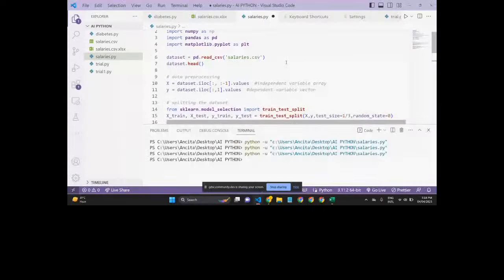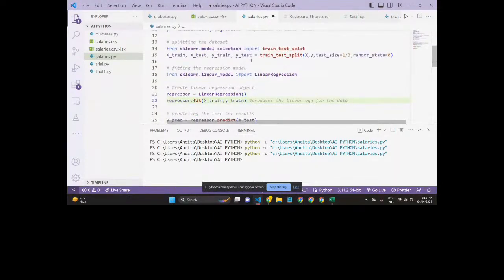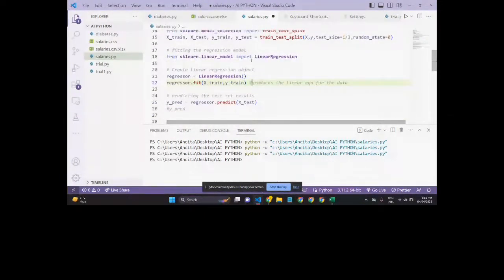Now I'll be assigning x and y, like I told you, independent variable, dependent variable. Independent is the number of years, and y is my dependent variable. Now, as you know, in machine learning, it's very important to train and test. Some values are taken, more number of values are taken to train an algorithm to work in a certain way, and testing is done on less number of values to get the most efficient result. Okay, now we will be calling the linear regression.